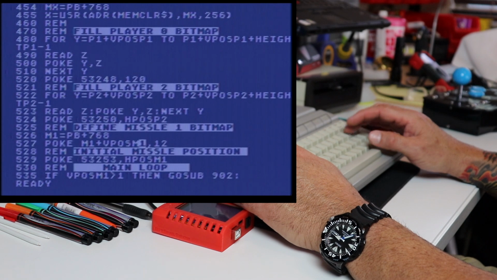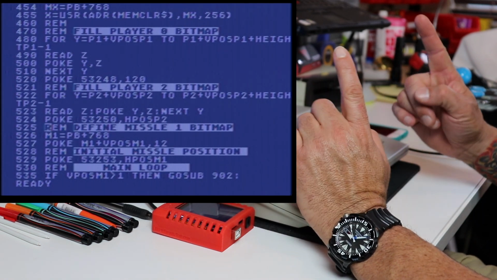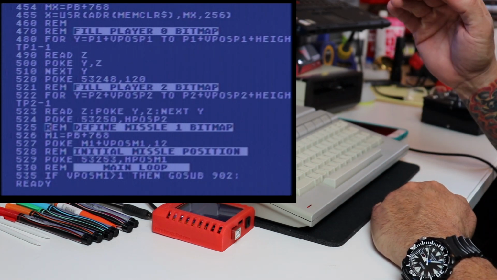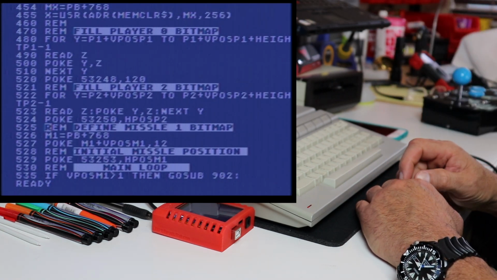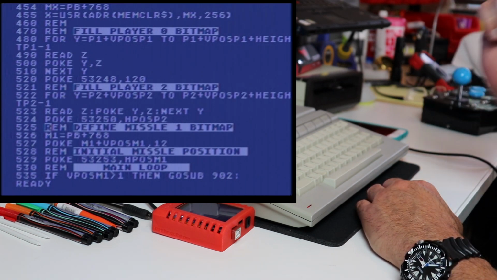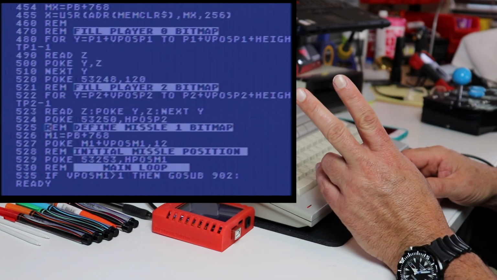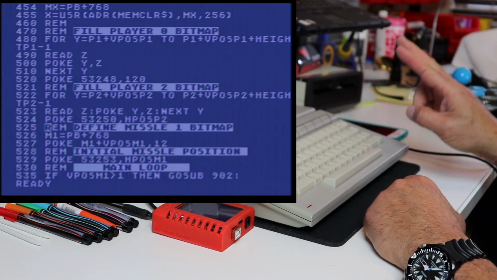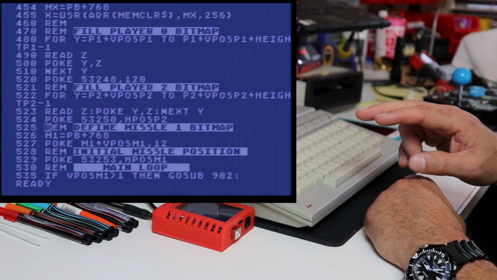All right. Now we have to define our missile. Let's go back to the graphic and show you the player missile graphics block of memory. You'll see that all 4 missiles can be defined by 1 byte. Each missile is 2 bits. So you've got missile 0, 2 bits, missile 1, 2 bits, missile 2, 2 bits, and missile 3, 2 bits.